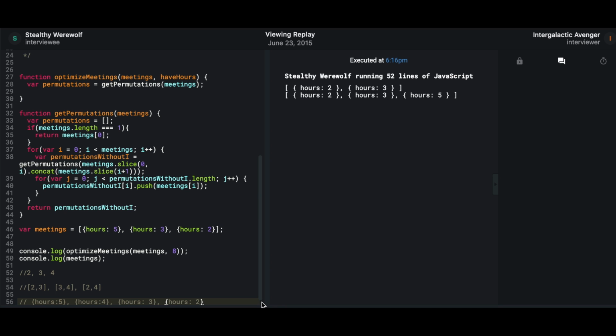You could, but I think that's making it a bit harder on yourself, or the logic should be able to work even without that. Okay.